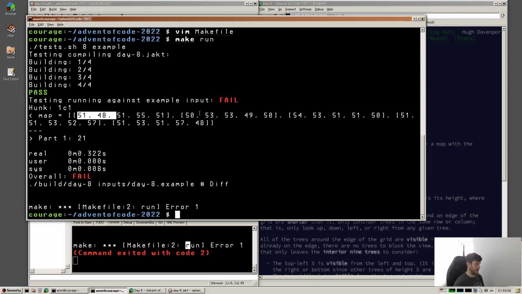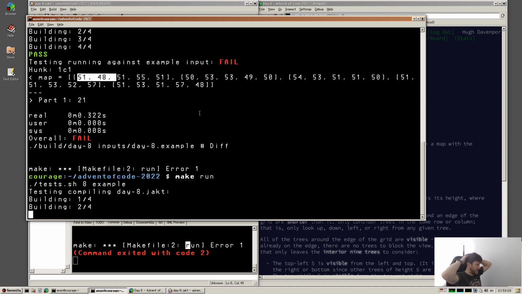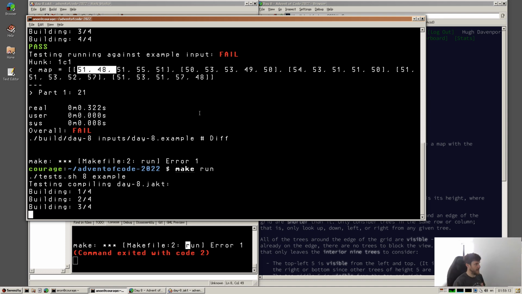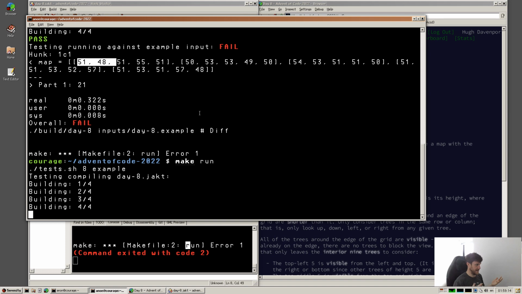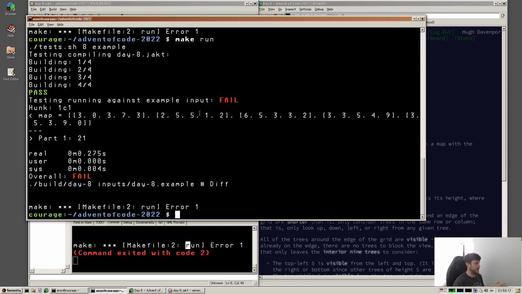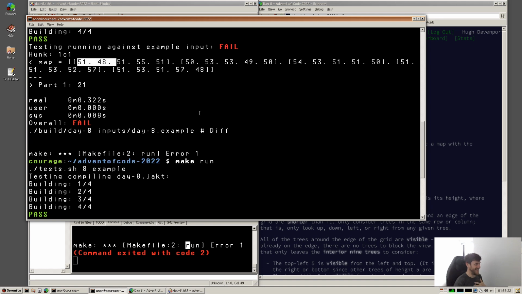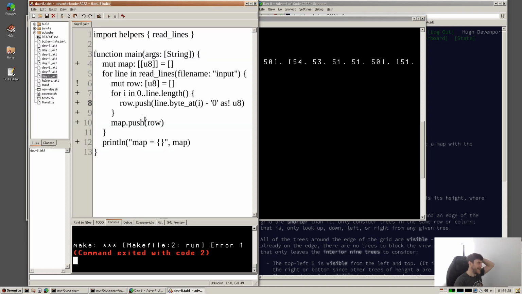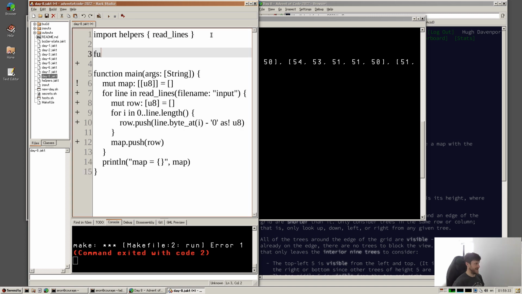I think that's what we'll want. And if we recompile that, then the map should be in the 0 to 9 range, which will make it easier to reason with. It's really just for me though, because if we used this map with the higher numbers, we can still tell whether something is visible or not. So we just want to count how many visible things there are.